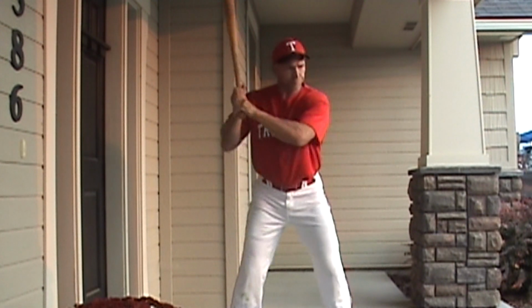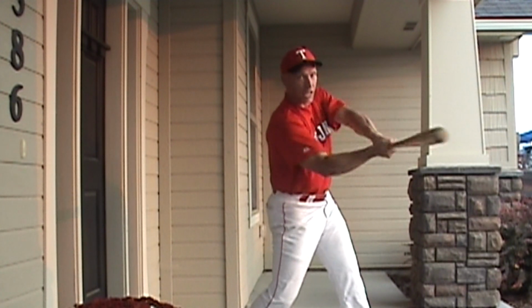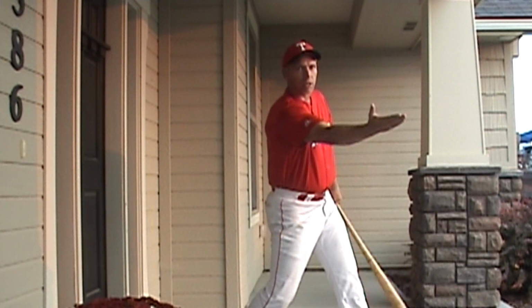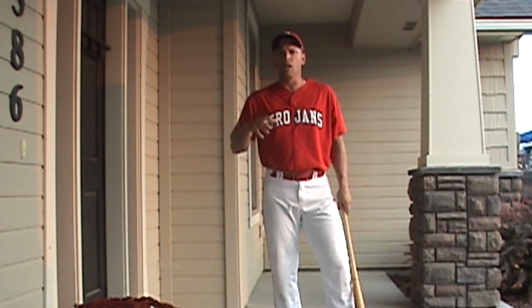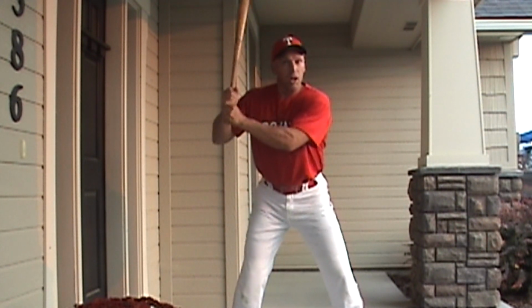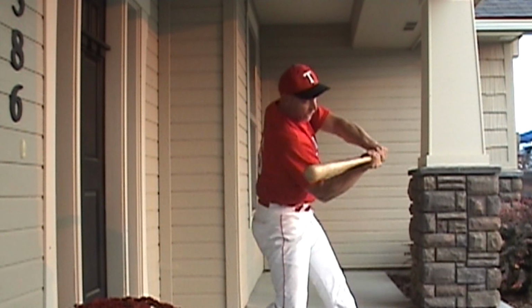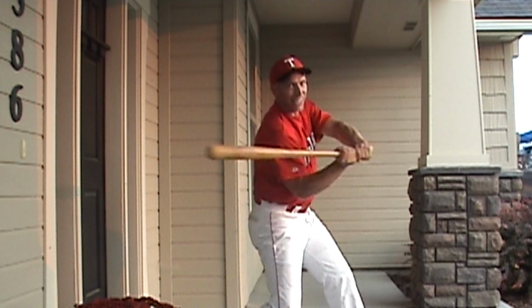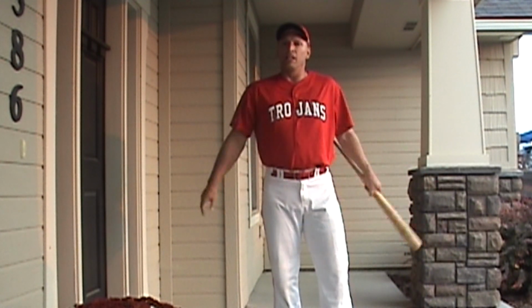Now, in an arm swing, what you'll do is you'll get here, you'll block, and then be right here. And I'm punching. My extension of my right arm is actually punching the ball. In a rotational swing or a skip swing, what Major League Baseball players do, what's driving the bat head at impact is actually the movement of their legs, a scissor action in their legs, doing this. And if you look, my head can stay perfectly still that entire time. So it's definitely a skip.